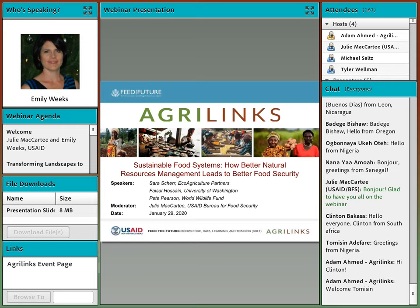Our most vulnerable communities, including smallholder farmers, pastoralists, and fishing communities, are affected by these impacts. And so we are now at a stage where we need to respond to these challenges by looking at transforming our existing agricultural practices and reducing our pressures on natural systems and the services they provide.